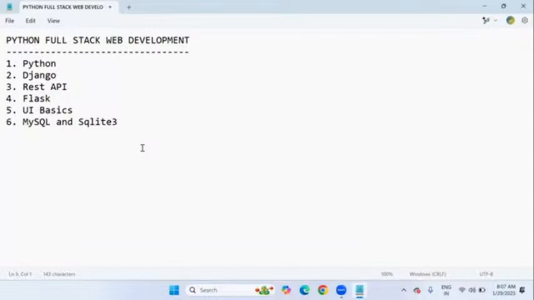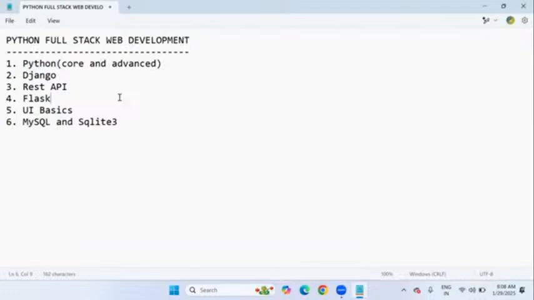But if your requirement is complete Python full stack web development, enroll for all these 6 subjects. In Python full stack development we will cover a total of 6 subjects, and in only Python core and advanced topics we'll discuss the programming language only.